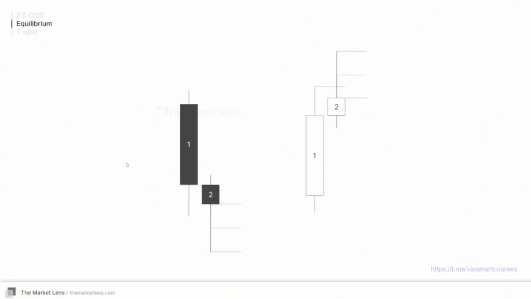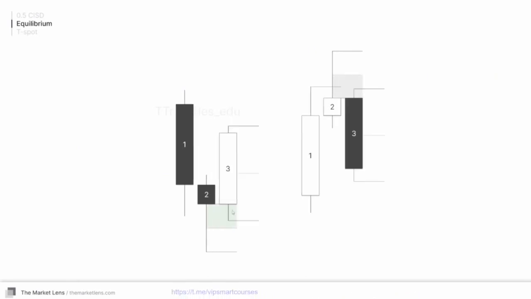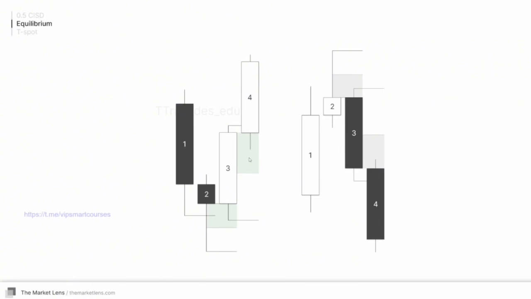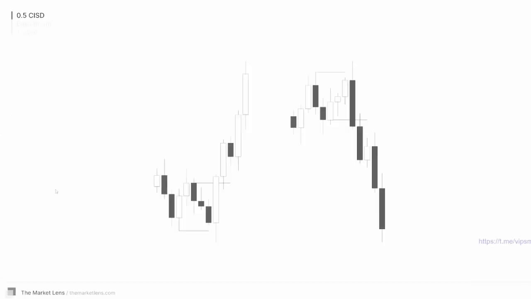Now, in reference to the equilibrium section of my course, when looking at a swing point, I'm going to want to mark out 0.5 of the wick on candles with a wick to see for a continuation. And if I have a large body, I want to mark out the upper half of that, looking for a continuation. Now, this is important as we get into the next section, going over the T-spot. Understanding 0.5 of the change in the state of delivery or opposing candles is very important, as I am looking for that area to respect.